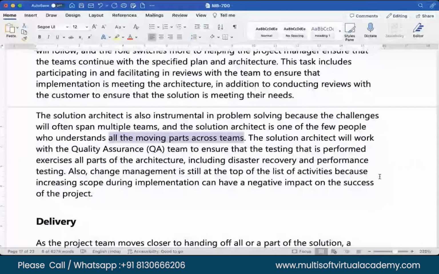Don't worry. When we say all the moving parts across the team, you may have a developer, you may have a report writer, you may have a functional team member. So you are the one who actually knows who is doing what at this time. For example, a functional consultant is changing a configuration, while a developer is doing development on the same module, and when the functional changes the configuration, the development is not working properly. So you are the one who has to know which team member is doing what, so that they will be in sync.